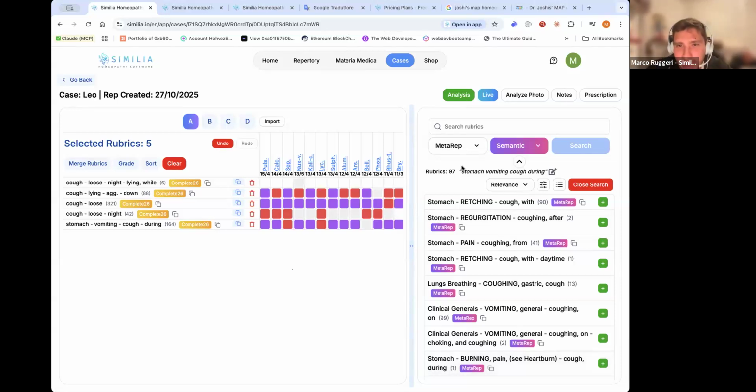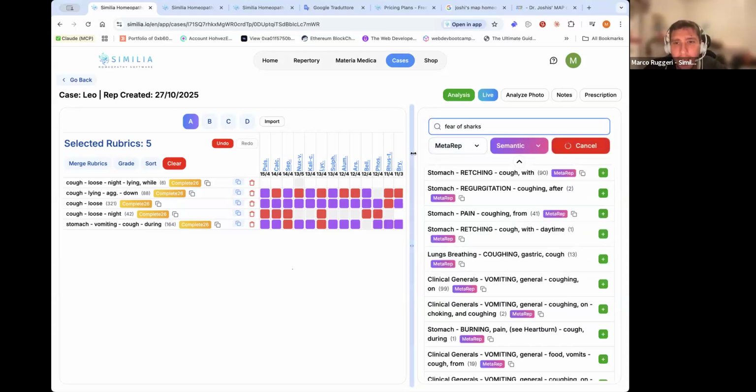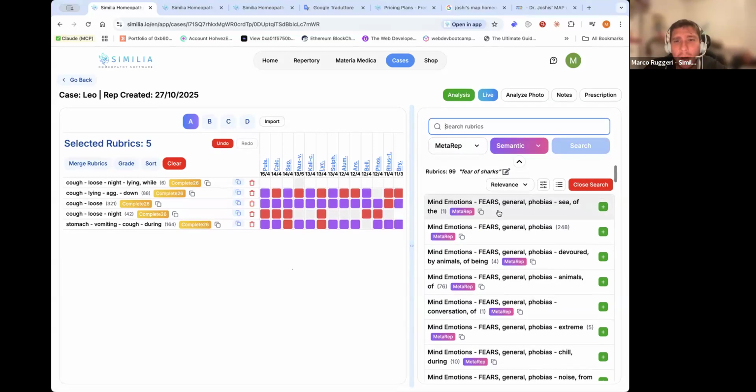I have an example that comes to mind. If I search for fear of sharks in the Meta, there is no rubric. There is something similar, like fear of the sea, fear of animals, being devoured by animals.